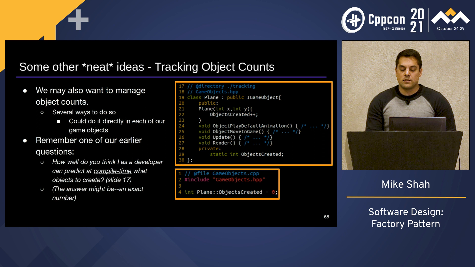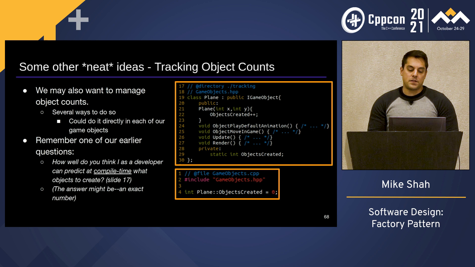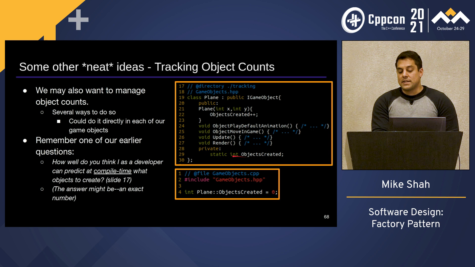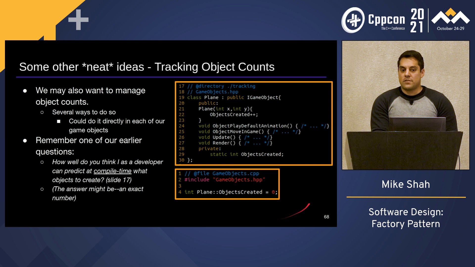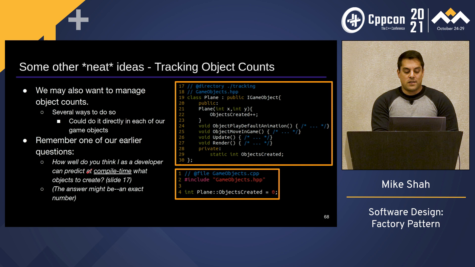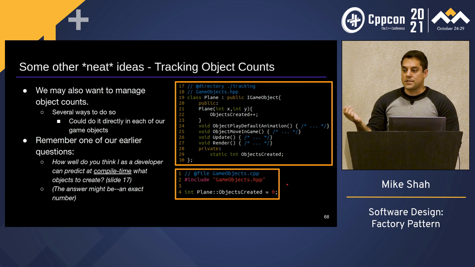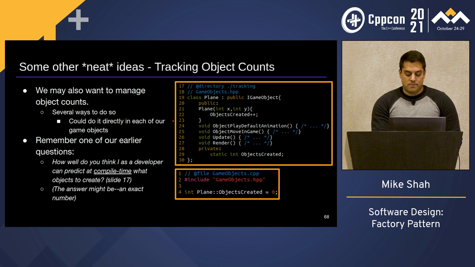Another neat idea we can get from this pattern: tracking our object counts. In each of our classes — like Plane — I have a static that just counts the objects created. We could have manager classes or iterate through our collection, but we're doing a little information gathering here and I think that's nice. Looking back to our earlier question about predicting at compile time what objects to create — in a game you might exactly know depending on what's going on. There are systems for recycling objects. You could let somebody play, see how many objects are created, and gather some metrics. This pattern could help with that.